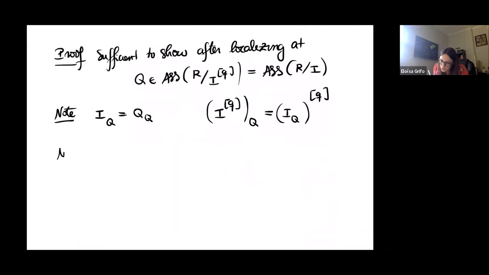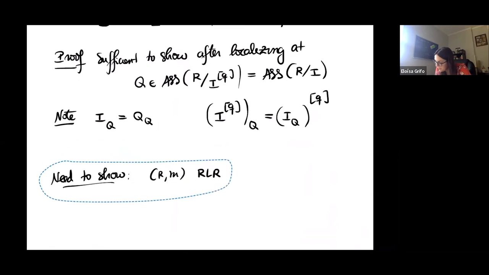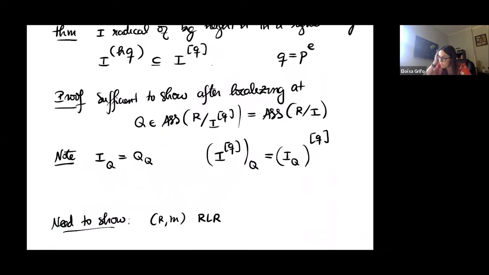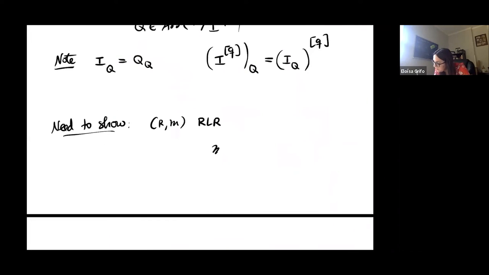So what do we need to show? I'm going to rewrite a statement now in this sort of easier local setting. So I have a local ring. In fact, I have a regular local ring R. And I want to prove a statement about the maximal ideal. Well, okay, maybe there's a little bit more that I still need to write. So on this side, when I localize, I is going to become the maximal ideal. And I'm going to take its Frobenius power.